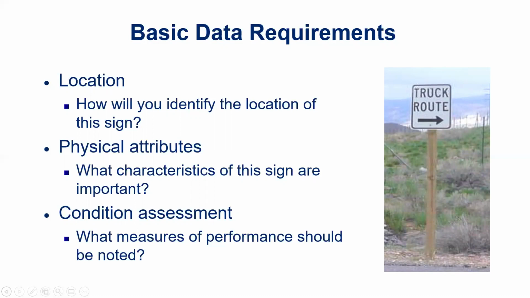You also want to gather some characteristics about the sign, maybe how big it is, the type of sign, the number from the MUTCD on what sign that is. You could also put condition information. So is the sign in good shape? Is it bent? In our case, has it been shot up? If you have a retroreflectometer, you could also check the retroreflectivity of the sign, or maybe if it's a nighttime inspection, you could determine whether it's meeting those minimum levels of retroreflectivity.